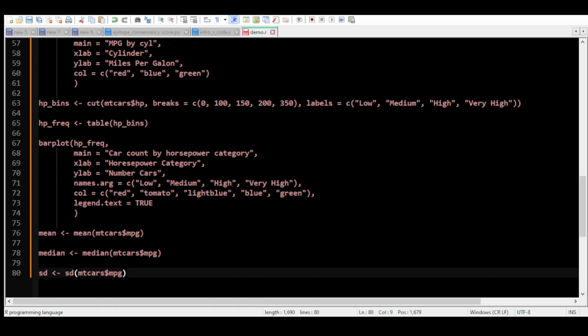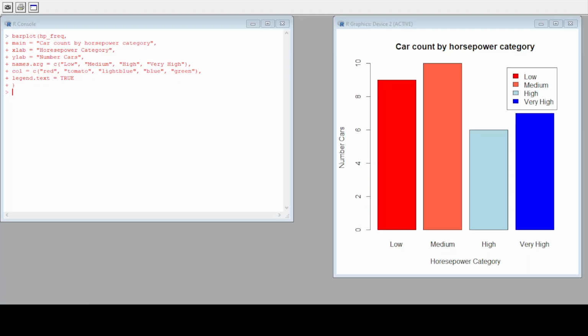So let's go back to our R GUI and see how we do that. We will copy each of these codes and paste it there. So first the median, we just copy it from the Notepad++ and paste it in the R GUI and run it. Let's run everything and then we can call them back. So if we say mean, guess what?